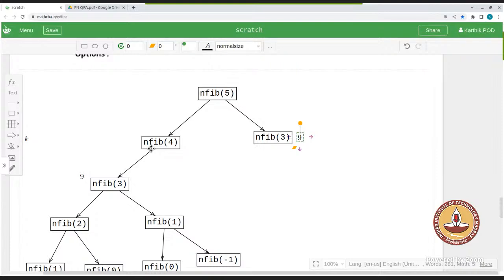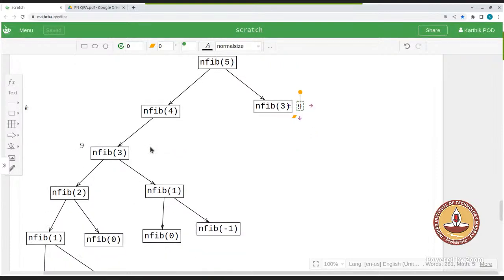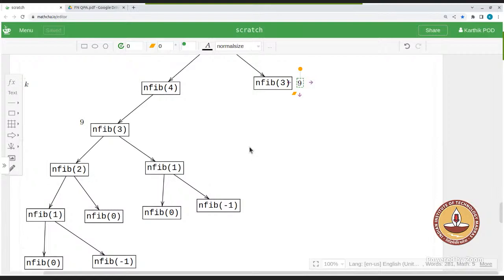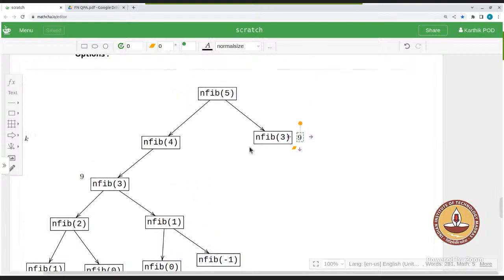We deleted nfib of 2, so nfib of 2 will also be there. It would be 5 for that. So it would be 5 plus 9 plus 1. Sorry, did you get that? Under nfib of 4 we missed one: 4 would be 3 and 2, right, sir? Yes, nfib of 2. Oh, sorry, right.